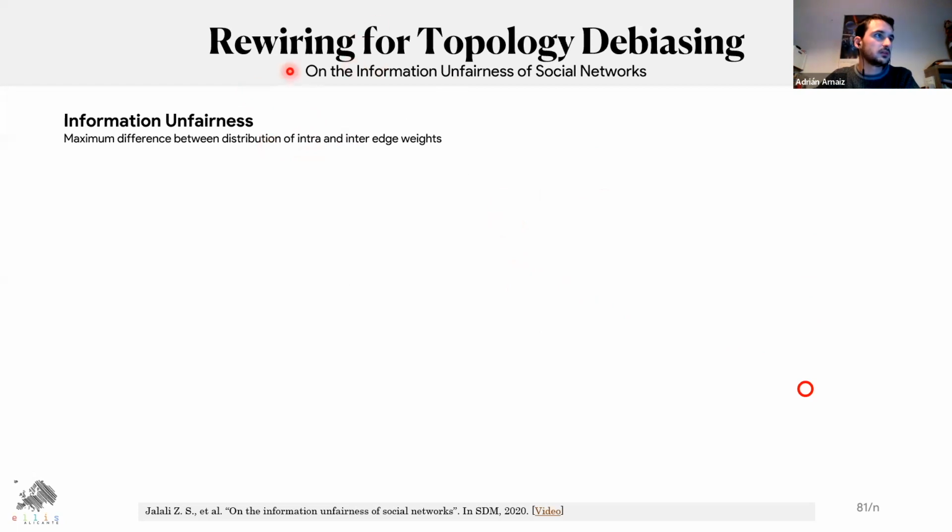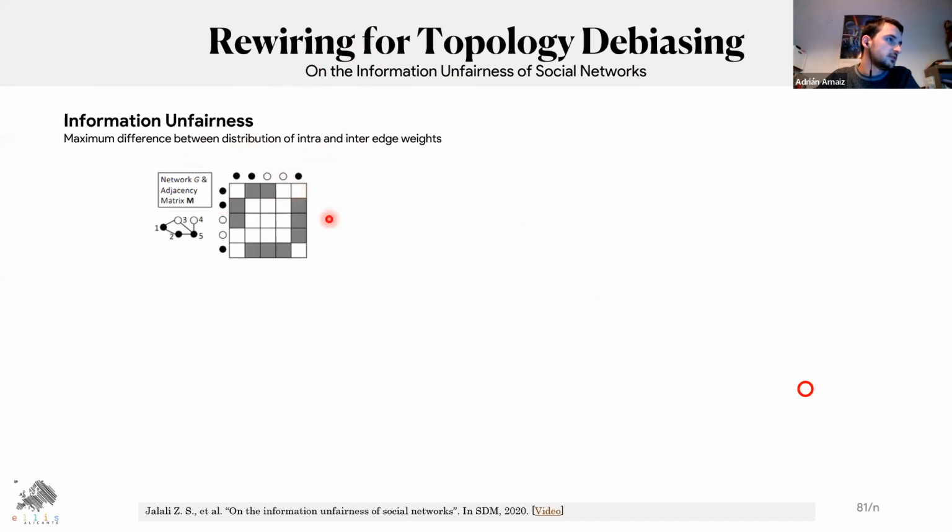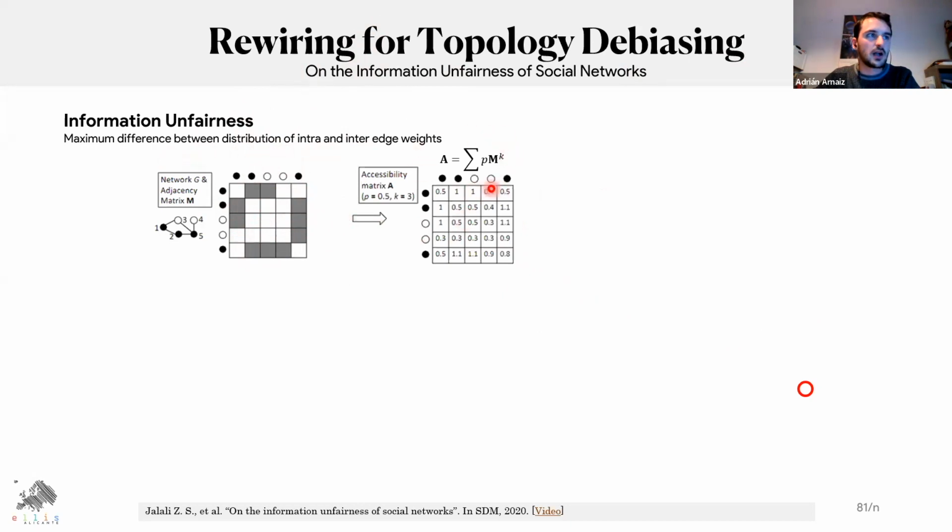So this paper on information unfairness measured unfairness in this way. Their metric of unfairness is: they have the adjacency matrix, they do the CA hops that we have already explained in the theoretical part, but they choose the length of the cascade and this parameter, the importance of it.